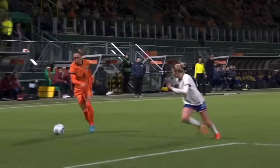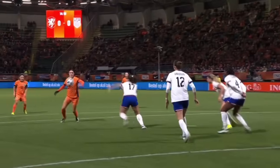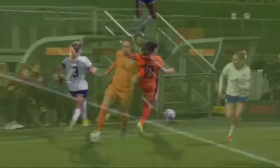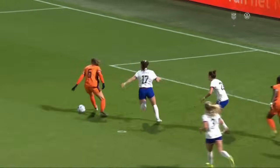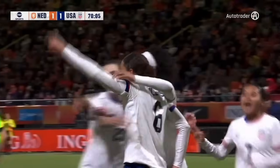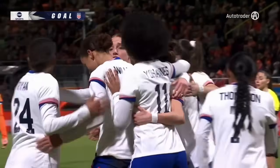You don't need to know a whole lot about soccer to understand that the US women's national team played particularly bad against the Netherlands, especially in the first half. But I don't think there's a reason to panic. If anything, I think this is probably more of a reason to celebrate because there are a lot of tactical changes rolled out during this match, and I think the team weathered the storm extremely well.